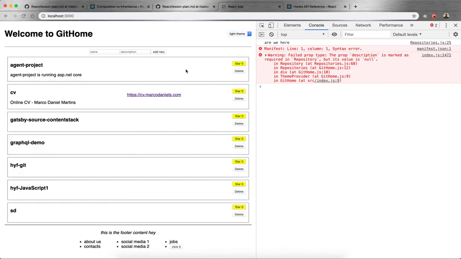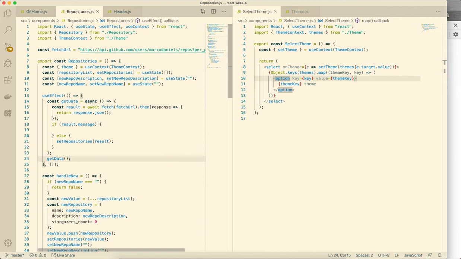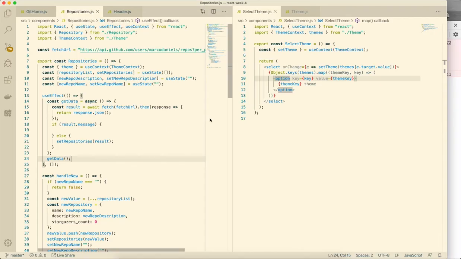I mean, the thing I wanted to show is that we are not re-rendering the component, basically, which means that the useEffect does not get triggered again, and that's good. Because every time we change state, as you know, the useEffect can get changed, so everything can re-render again. And this is where the context is really, really useful, because we can basically change the whole data in the website without actually reloading the entire website.